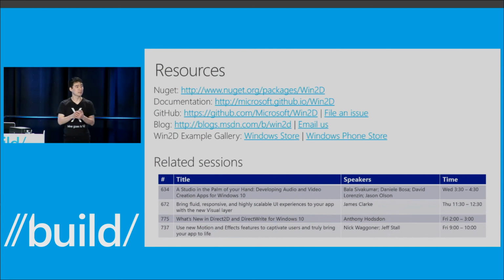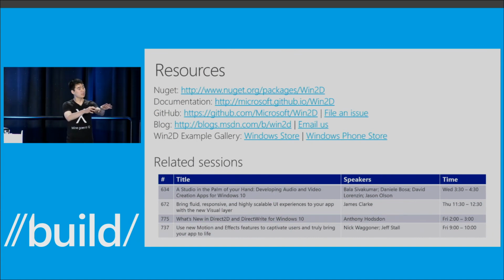Do you have some idea about performance comparison to using a writable bitmap, or is that not a reasonable comparison to draw? Are you specifically asking about XAML's writable bitmap? Yeah. I'm not an expert in that field. I can try to hook you up with the XAML people, but the writable bitmap is fundamentally a CPU-based bitmap. You can access pixels directly. To maintain maximum performance, you want to use an API that's geared for GPU-based rendering. So it depends on your scenario, they are slightly different scenarios there. Sure. We can talk after if you want to get more information. Thanks.